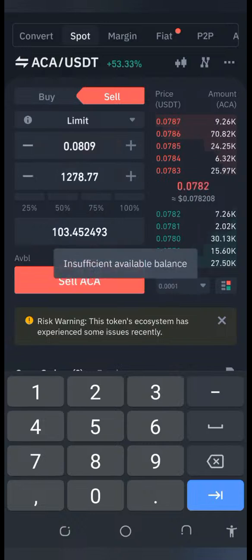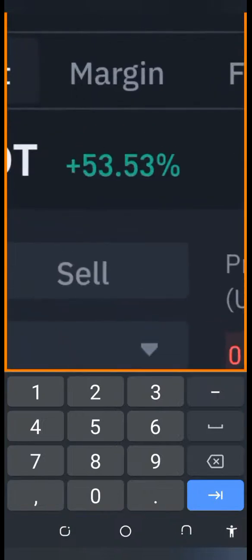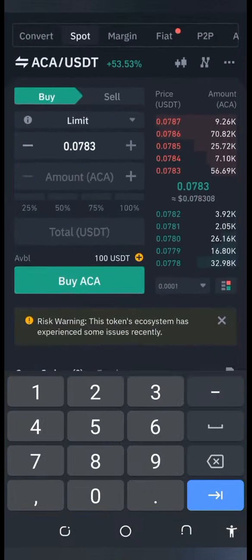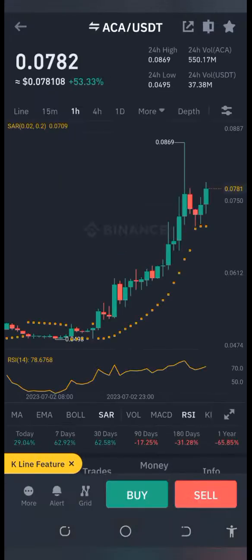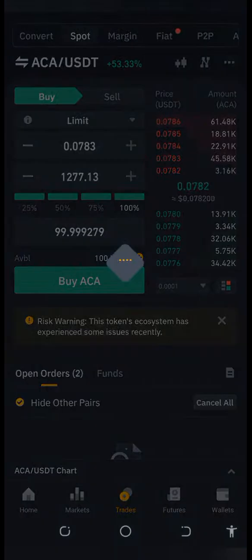Great. Let's do this. Let's not waste time. This is currently how many percent up? 53+%. So we need to get into this fast. But let me just check one more time just to be sure. All right. Let's get into this. Let's go ahead, take our screenshots, and then we go ahead and buy.